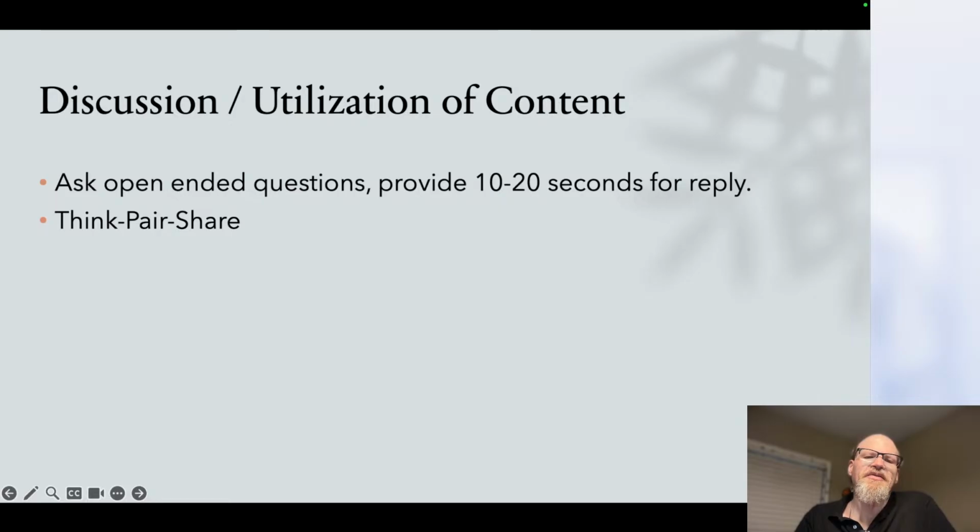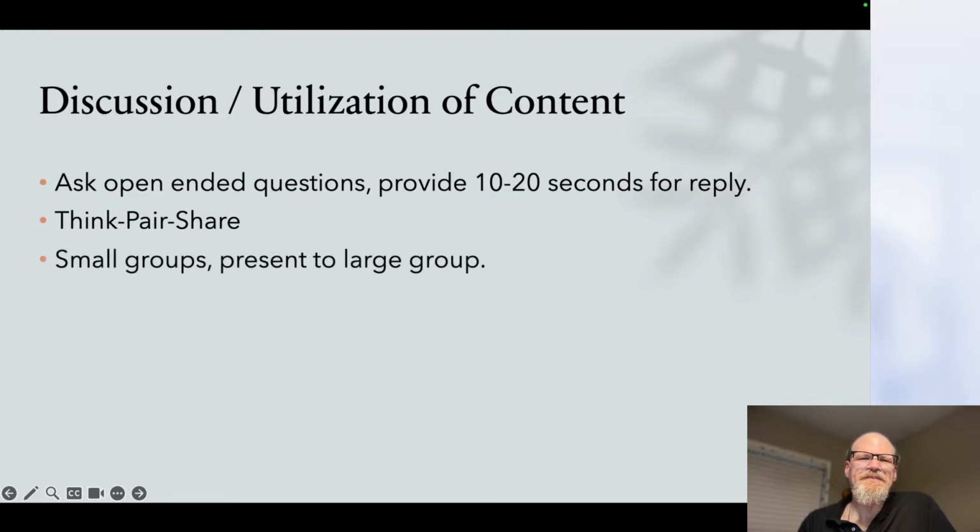So think, pair, shares can be very useful, even if you don't call them that. Even if sometimes you change them up. You might do a think, pair, share, then you might do a think and share, then you might do a think and pair. So you don't always have to do all three elements if you want to get people engaged.